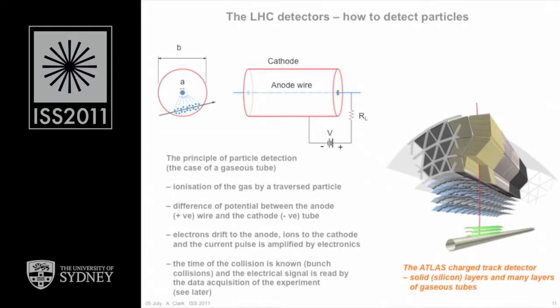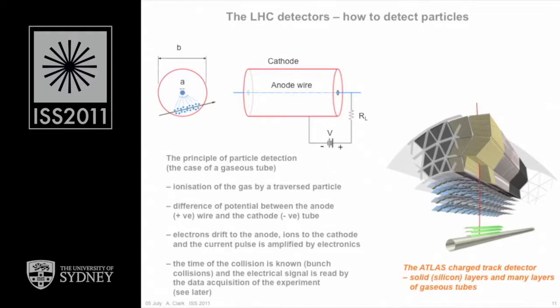Inside that, there are silicon detectors that are solid-state detectors. But the principle is the same. I'll show you that in a second. Finally, at the extreme inside, right against the beam pipe, there are what are called pixel detectors. Pixel detectors will measure the ionization of a particle traversing it in a little block of typically 50 microns by 400 microns, that is 0.4 millimeters, and it will leave a signal which is read out.